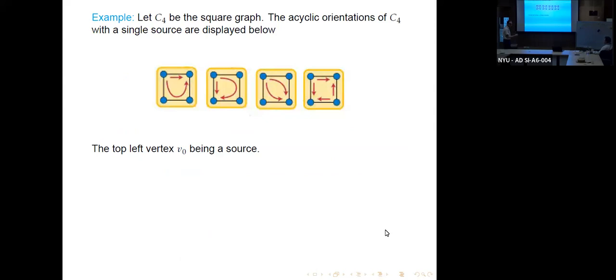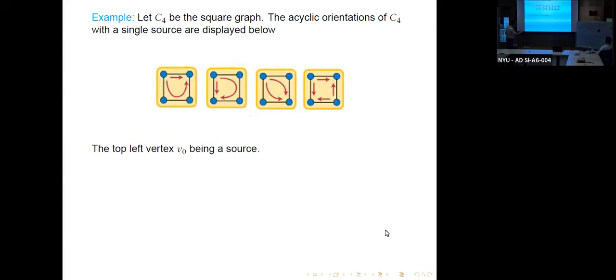Sorry, could you say, so a source is probably a vertex? Yes. Here's an example. Let's take the square. If you count, we have about 16 different orientations. I'm taking all these orientations which are acyclic. So you can go like this, or like this. This is an acyclic orientation, because you do not form a cycle when you follow the arrows.